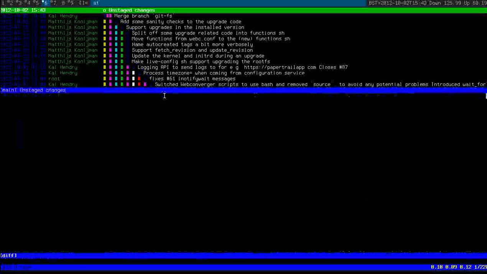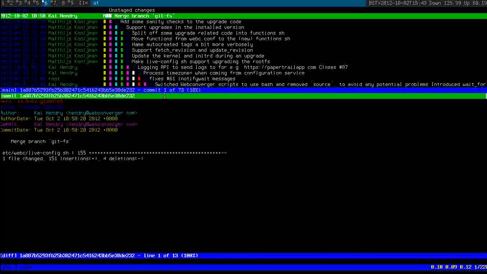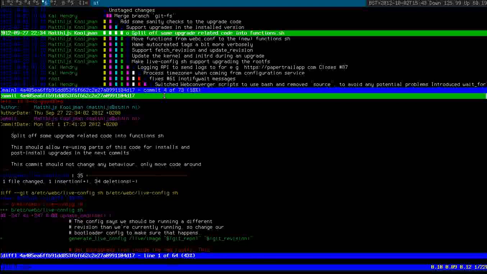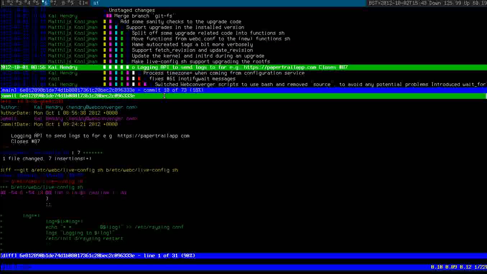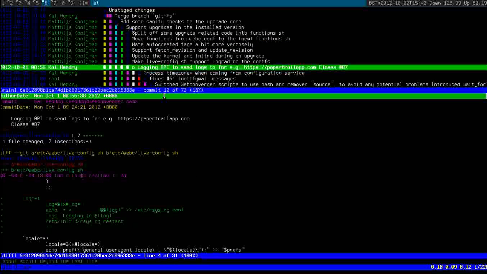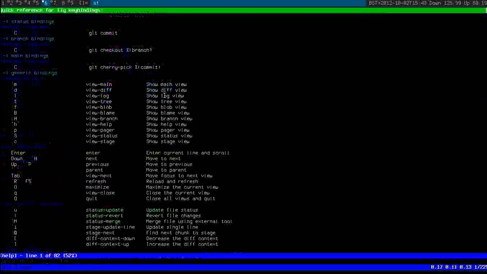And then it's great. I can see each change. But say I get back to this interesting bit here, and I want the full context. I want to see the full file at this point. This is help, by hitting H.